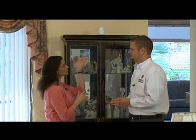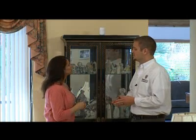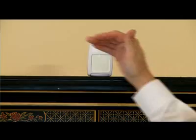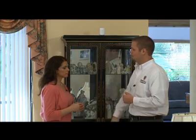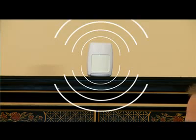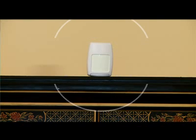Yeah, thanks. So I have a question. I have a little dog. She loves to run around the house, and is that going to trip the sensor? Actually, it won't. The sensor is pet immune up to 80 pounds. What it does is the beams come off the top and go throughout your living room and down. And the lower ones look for a larger body mass. It looks for something over 80 pounds. So long story short, yes, your pet will not trip your motion sensor.